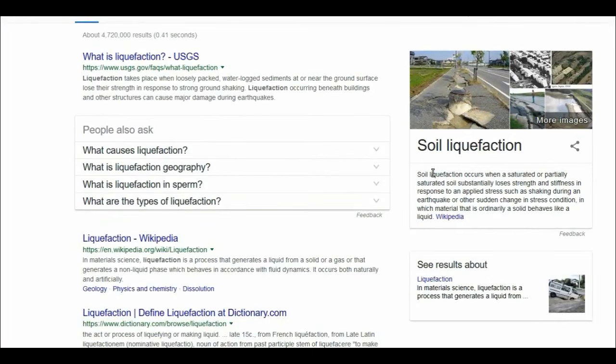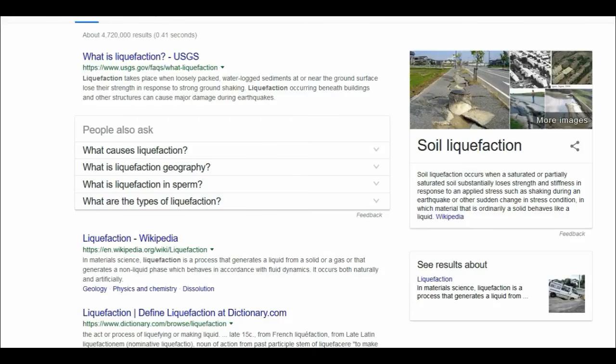Just looking at an official definition here, soil liquefaction occurs when a saturated or partially saturated soil by water substantially loses strength and stiffness in response to an applied stress like an earthquake or an explosion. And the material that is ordinarily a solid behaves like a liquid.